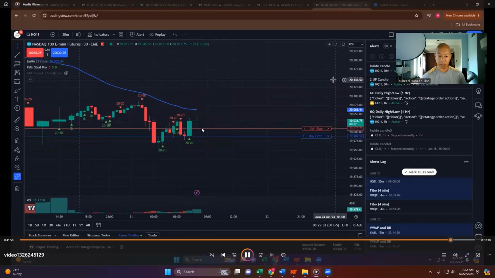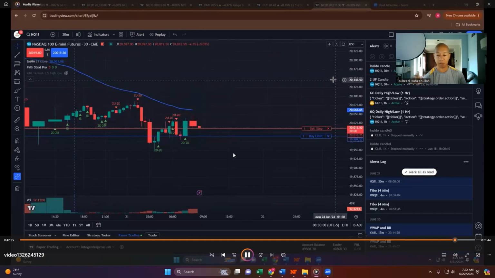Okay, so I placed my sell stop, and then as far as my price target, I'm looking for the low of this candle because, again, that's what the Strat teaches us, to look at price action to the left, right? So this would be a level. This right here would be a level. This would be a level, and this would be a level. But I'm not trying to be greedy. I'm just looking for a small slice. And I'm hoping that with it being close to the open, I'll get a lot of momentum, and then I'll just capture that very quickly, and I'll be done.